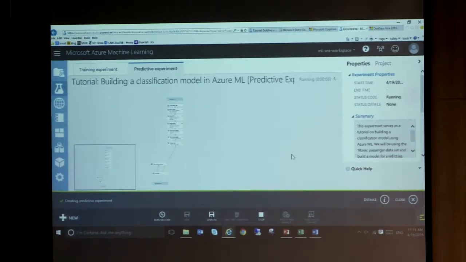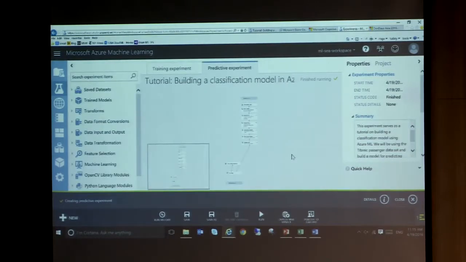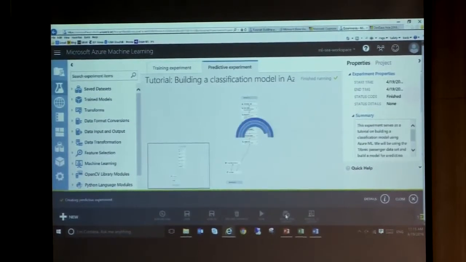And we call this an experiment because then you can try lots of different algorithms. Pretend you don't like boosted decision trees. Maybe you want to use a neural network. Maybe you want to use a support vector machine. You can try different types of algorithms to see how good of performance that you'll get. So now this is running. All I do is I click deploy a web service.